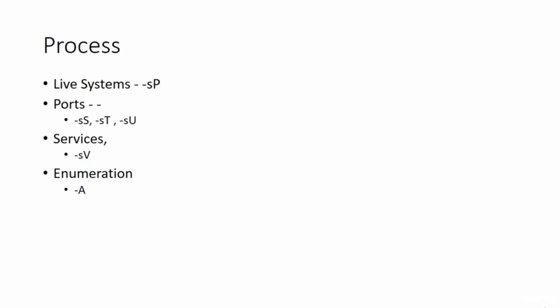We're now ready for the next step. Well, what is the next step? Remember, we have live systems, we have ports, we have services. We've enumerated additional data. Now it's time to identify the vulnerabilities. You can use Nessus, OpenVAS, which is available in the Kali Linux distribution, or one of my favorite ones if we have web servers is Nikto. So what I'll typically do is do a scan just for port 80. And if I find port 80, I'll run Nikto just to get a quick look at it.